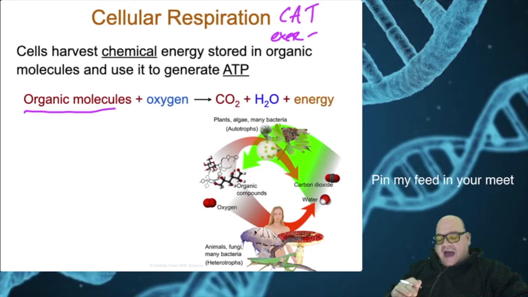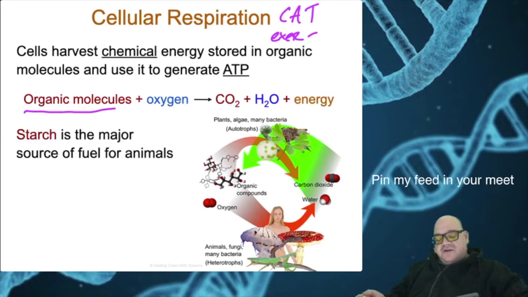Where do all these organic molecules come from? For most animals, it's starch. It can also be cellulose, but for most of us, it's starch. So sometimes humans will eat refined sugars, which are, oatmeal would be a starch, pasta would be a starch, corn syrup would be more of a sugar. So it just depends on where we're getting things from. Okay, the starch breaks down into glucose, and here's what we have. We have a catabolic breakdown, which I asked you on that last slide, and we worked our way to that.